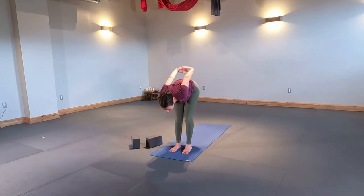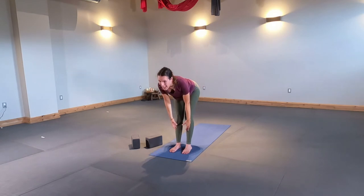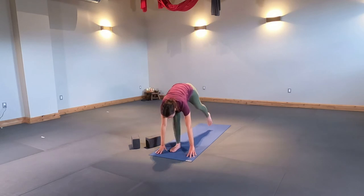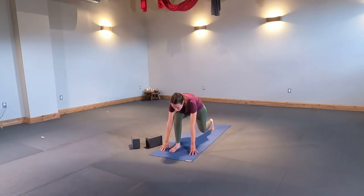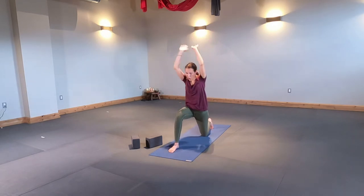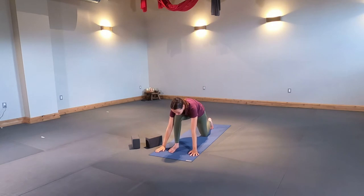Inhale to a halfway lift, release your bind. Exhale, plant your hands, keep your right foot where it is, step your left foot far back. Drop your left knee, low lunge, inhale, rise up for one breath. Exhale, plant your hands to your mat.